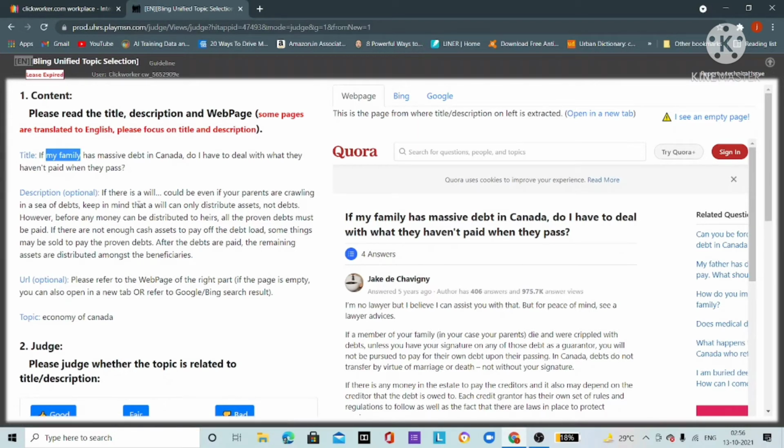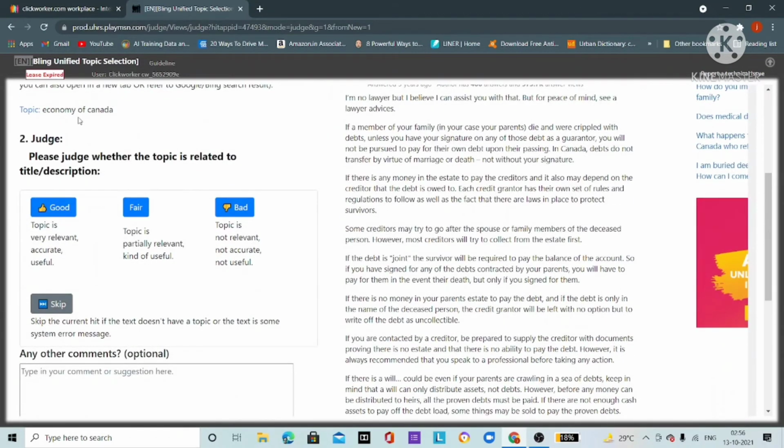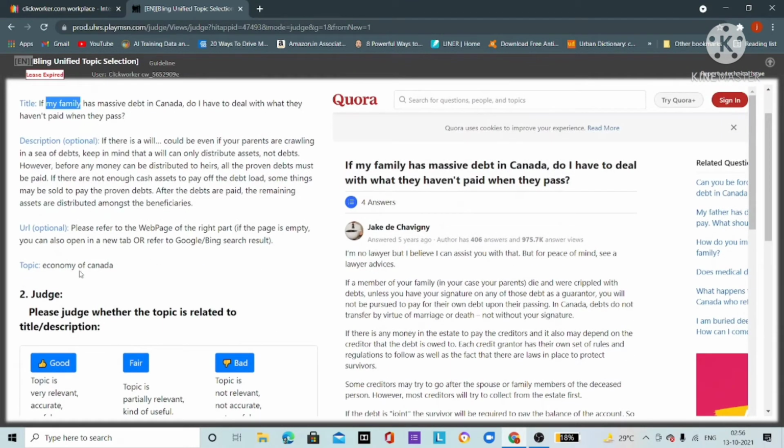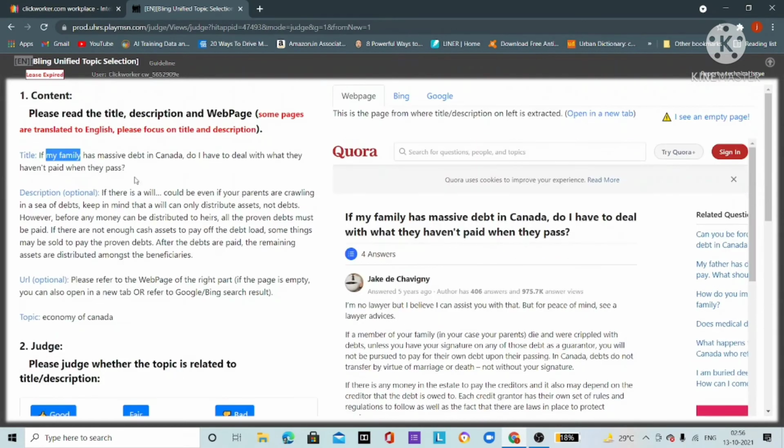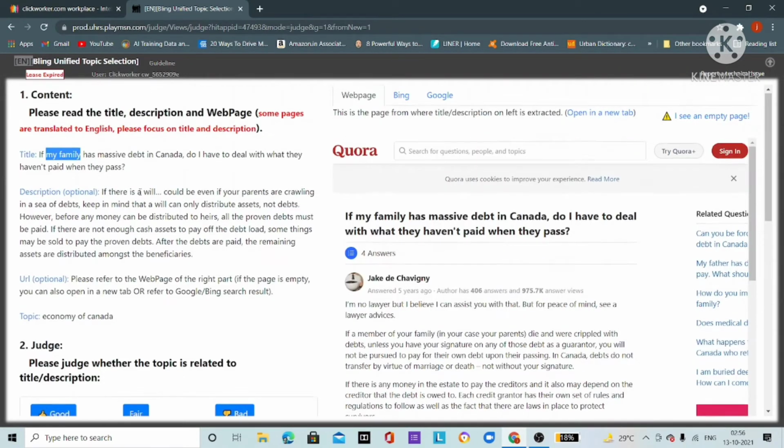Though it is a subjective job, the guideline streamlines all the judgments. So from this I can say that it is not at all related to economy of Canada. It is a personal financial debt problem.